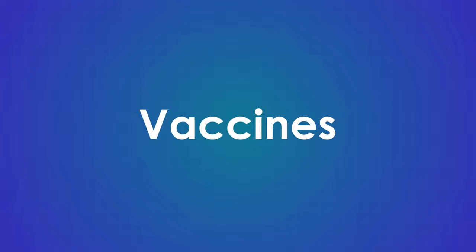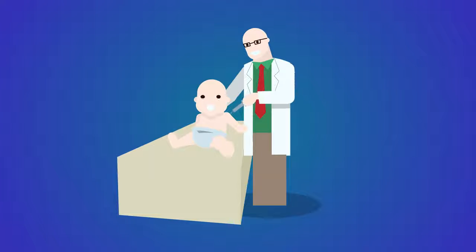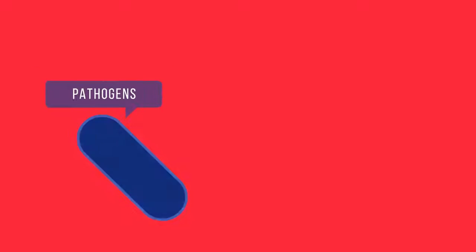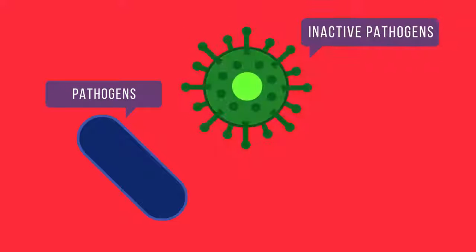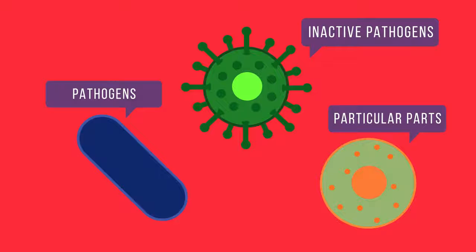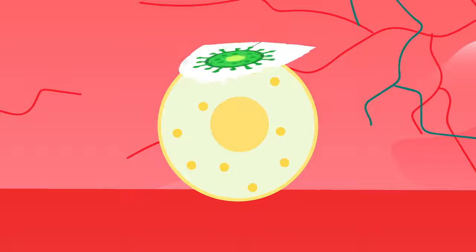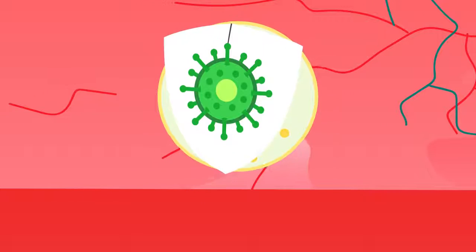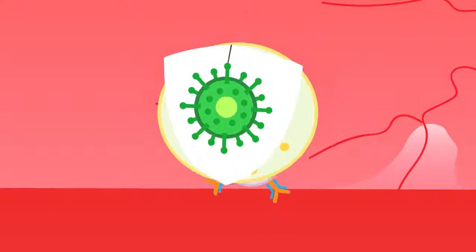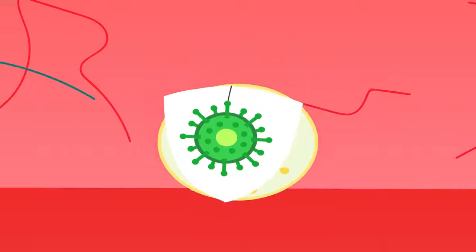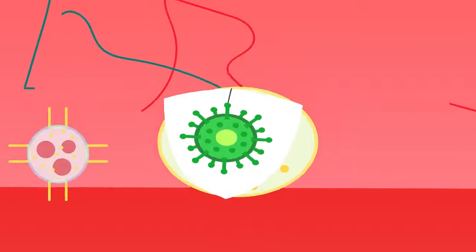Now that we know about immunological memory, what about vaccines? Well, it simply means that we generate this memory effect artificially and at an early stage to prevent future disease. This means we inject a weakened version of pathogens, inactive pathogens, or just particular parts of pathogens into the individual we want to protect. In healthy individuals, these vaccine components activate a specific immune response, mimicking primary infection, but weak enough not to cause the development of disease symptoms.